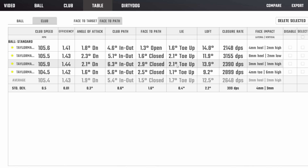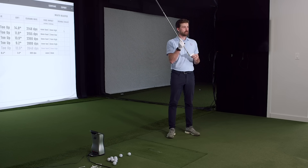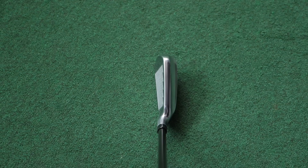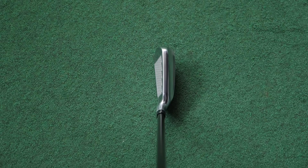One element you're missing with this is the ability to flatten the lie angle. You can do it with the right equipment, but you have to be careful with the pressure against the hollow cavity — it's more of a wood bending kit you'd use for this. For most people it's fine, but for someone who turns it over, the dynamic lie makes it a little unstable in that sense. We might even see the DHY sitting slightly more upright. Let's see what that one does.